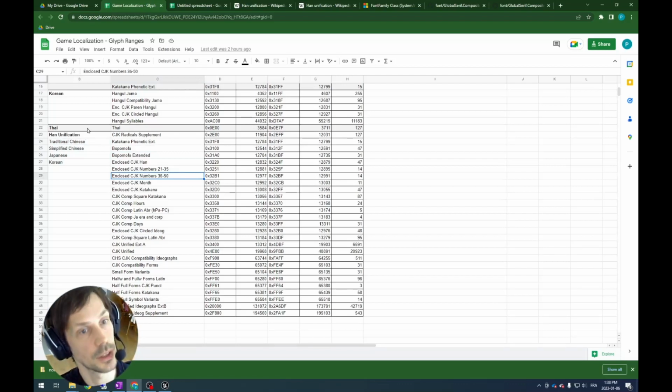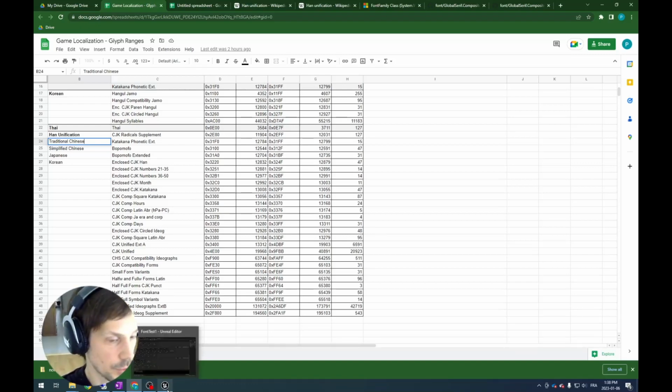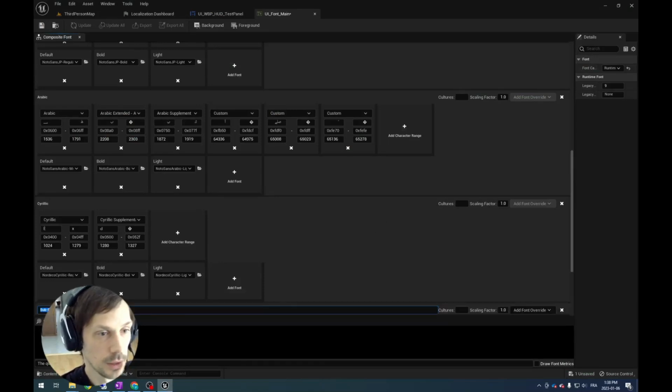You say this range of glyphs with that culture, and then when you are playing for mainland China, you will at least get the right version of the glyph. Now I'm gonna start doing one for Japanese, for example. So I will call it Japanese and Han unification.